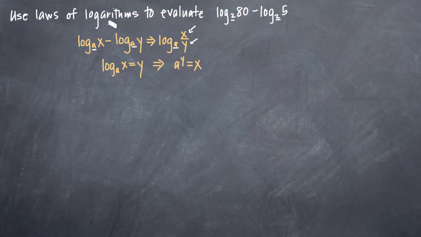The important thing to note about this definition is this negative sign here. So if we had, for example, negative log base a of x plus log base a of y, the important piece to realize is that whichever one of these is the negative log goes in the denominator, and whichever one is the positive goes in the numerator. So in our case, log base 2 of 80 is positive, and log base 2 of 5 is negative. So we're going to put 80 in the numerator and 5 in the denominator.